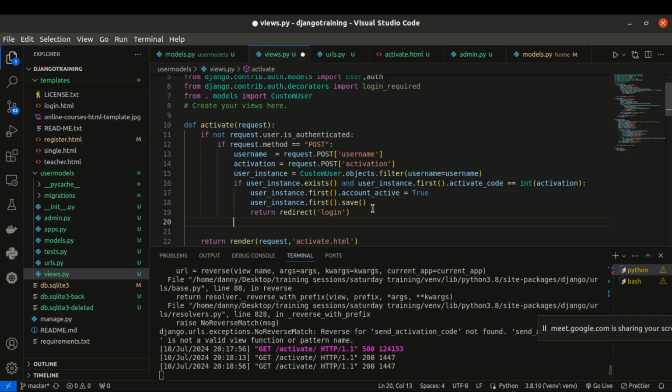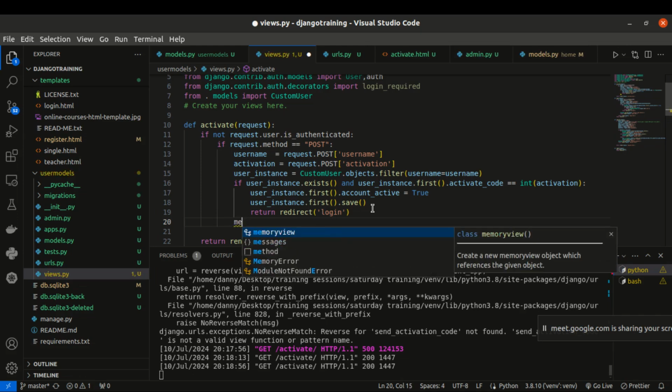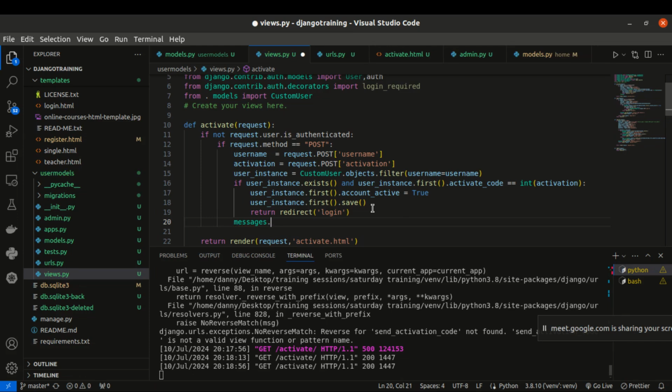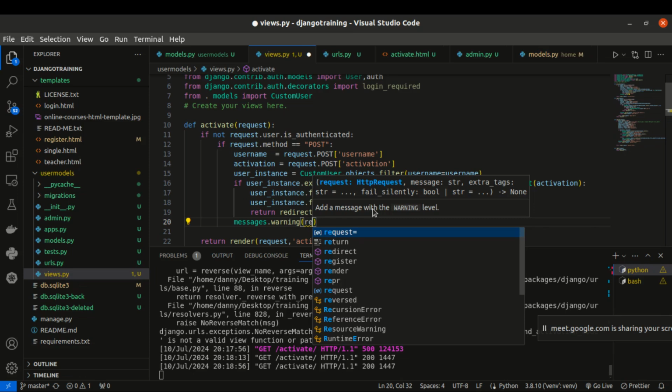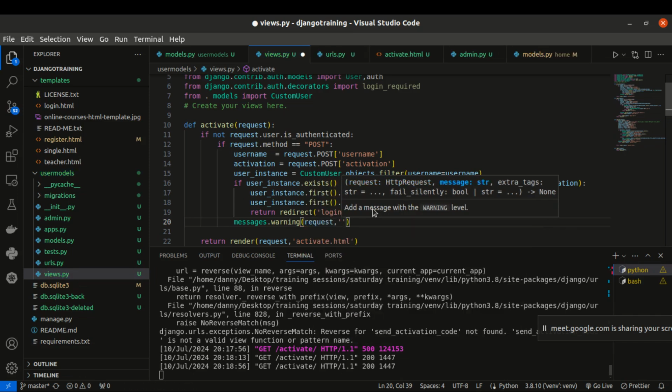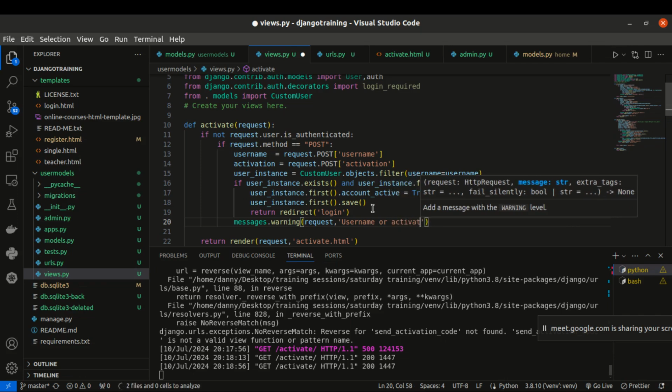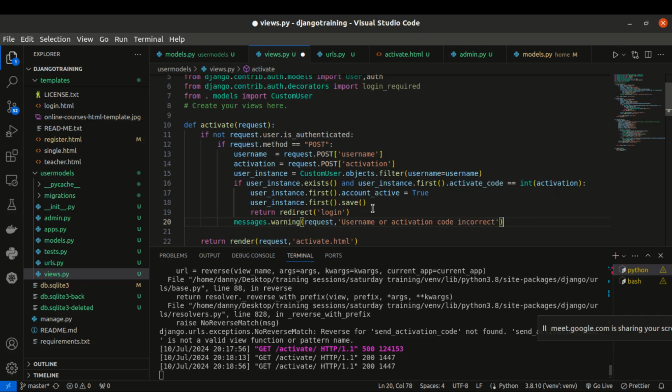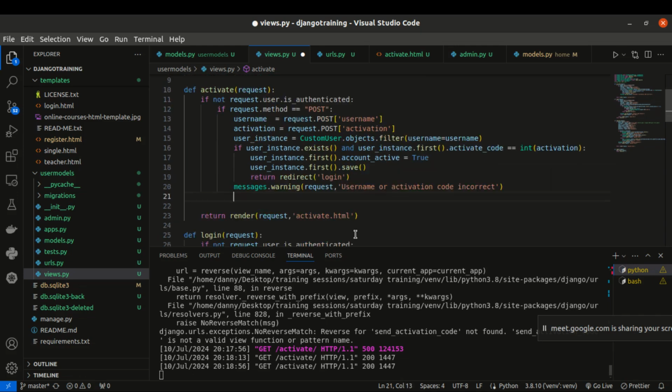So let us just have messages.info, or do we send a warning? Let's use a warning. Then you have request here and pass in username or activation code incorrect. And we are going to return that.